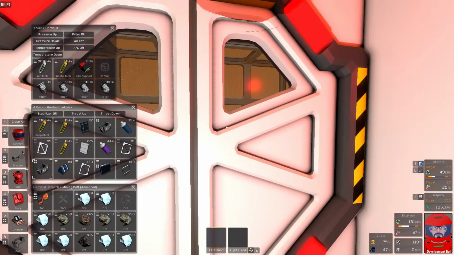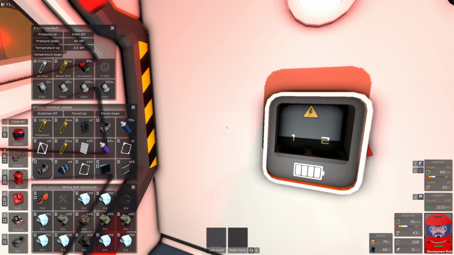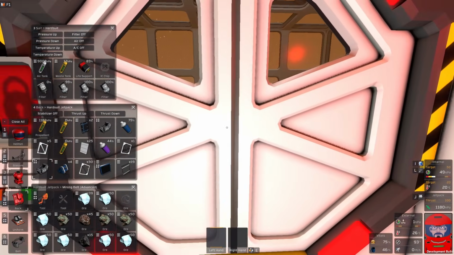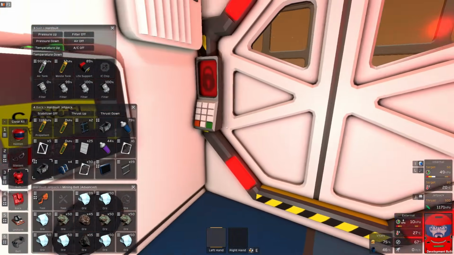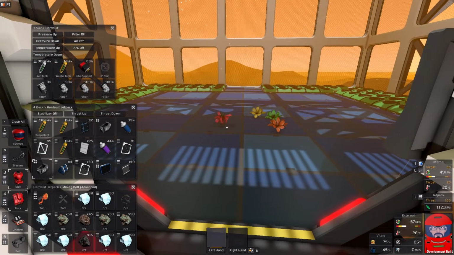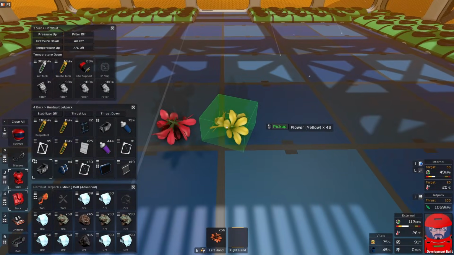Now we can pick up our plants. Now I can start planting them again. I'll be able to see what I have planted. Oh, good enough. Hello, flowers. Happy to see you too.